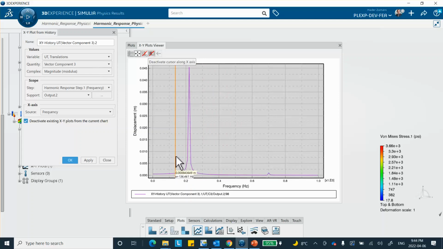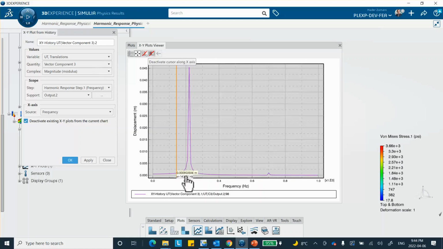So if I go to roughly 143, right there, or this 147, roughly something there. Okay, good. It gives you the value for displacement, the magnitude or amplitude of displacement. It gives you this number, 0.0009 meter.